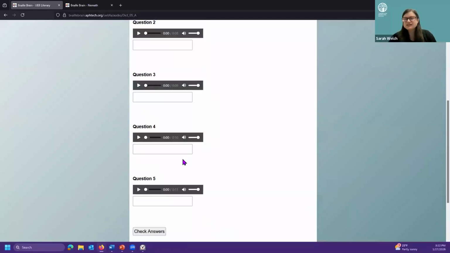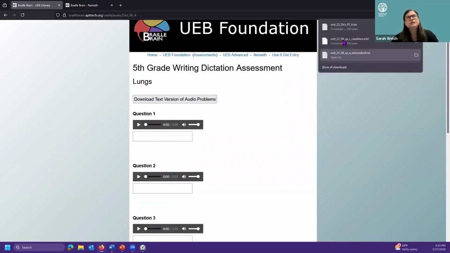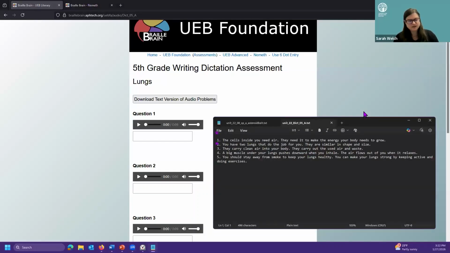Oh, good question. What is dictation? So dictation is, for instance, if I would select to play a file here, which I don't have the sound linked at the moment, I can do that here in a bit if that'd be helpful, but it would read out, like, let's say I'm reading the slide right here, assessments and error feedback. Can you understand what I'm saying and then write in exactly what I said? So if I say cat, do you write cat? If I say dog, do you write dog?